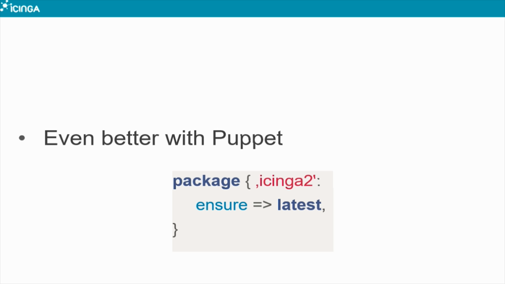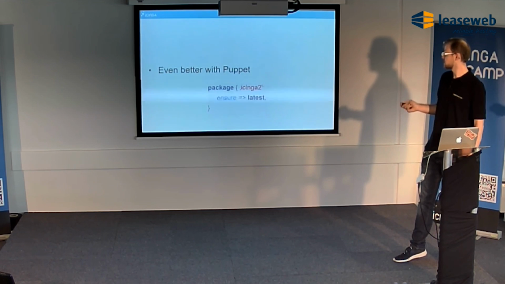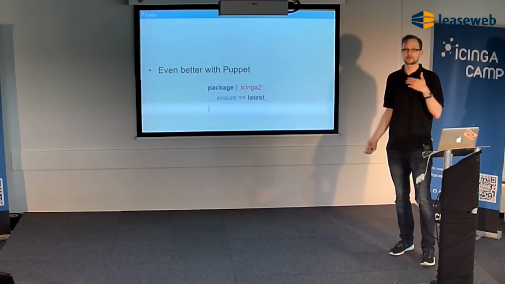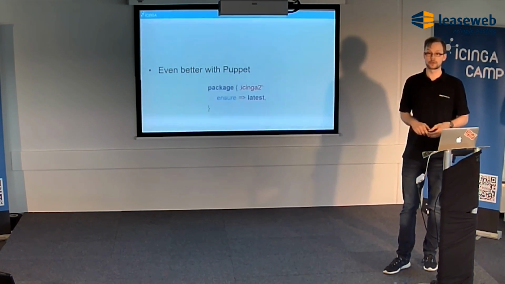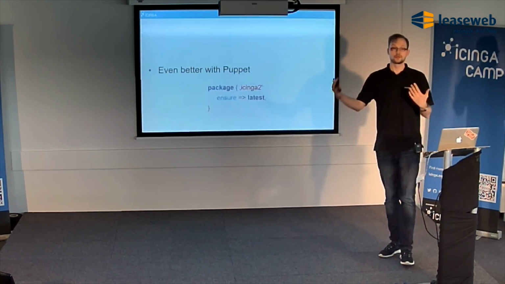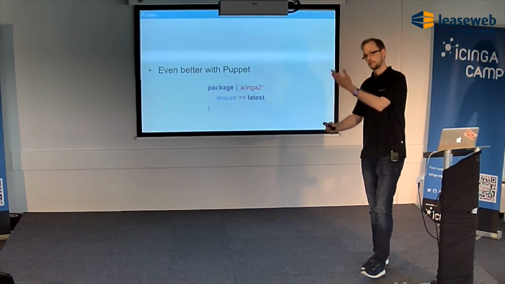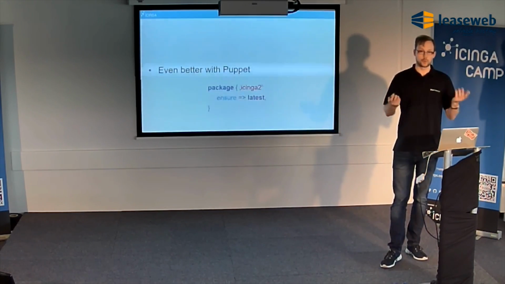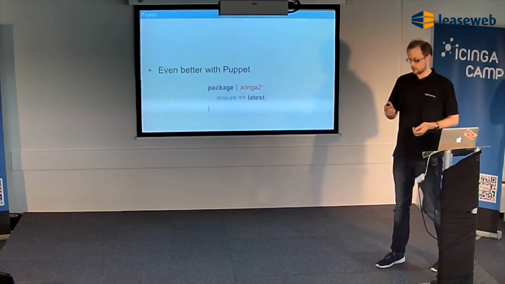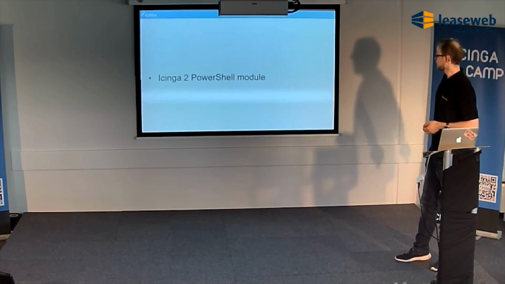You can use Puppet. There is a Puppet module available which allows you to execute Choco calls on Windows. So you simply tell your Puppet package icinga2, ensure latest, and it will install it on your Windows system. And afterwards, you can use Puppet, for example, to do your entire configuration, your endpoints, your certificate signing, and whatever you require in your infrastructure.